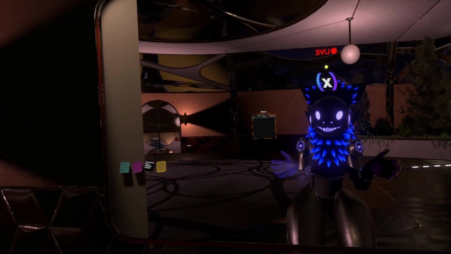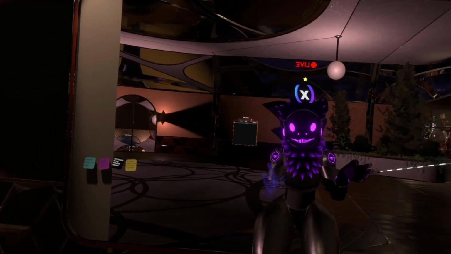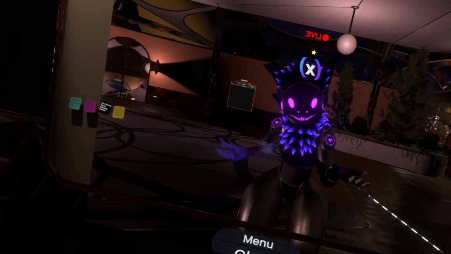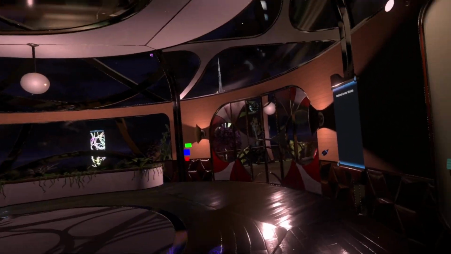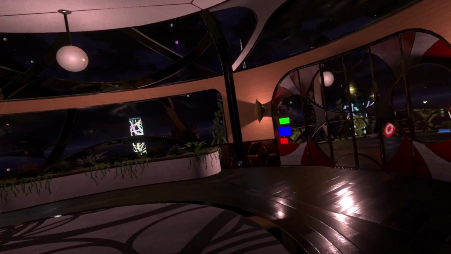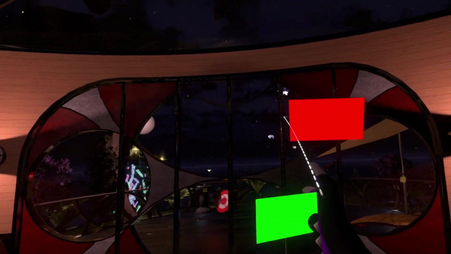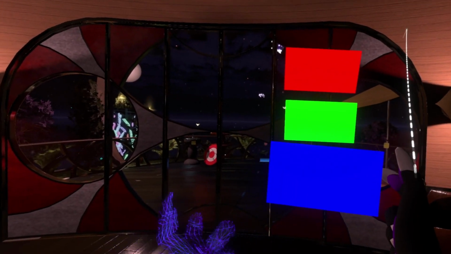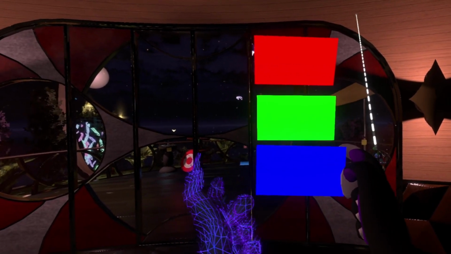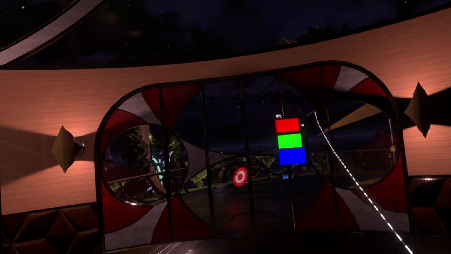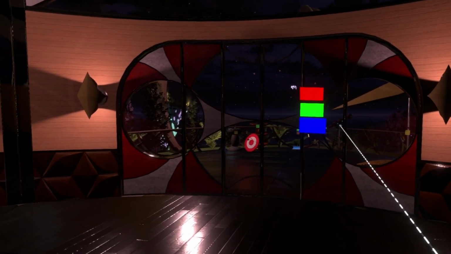So today I'll be showing you how to make a little image that cycles between two other images. Now, first of all, we need the images. Oh well, we already have them over there. So let's just go over here and let's see, we have a red image here, a green image, and a blue image. And they're all the exact same aspect ratio, so there's not going to be any issues putting them all on the exact same background.